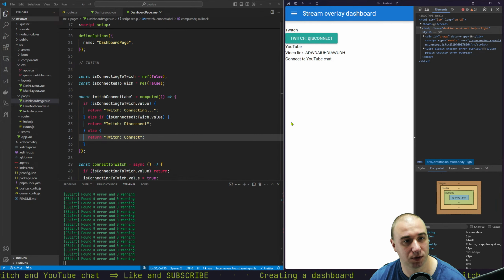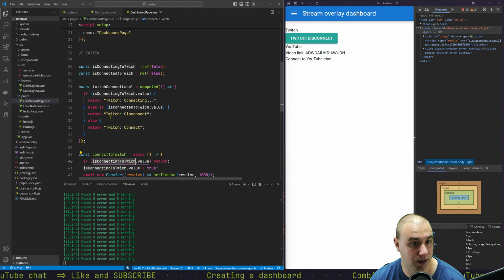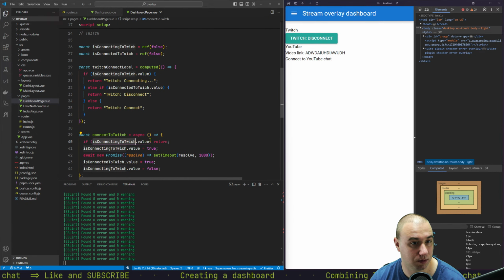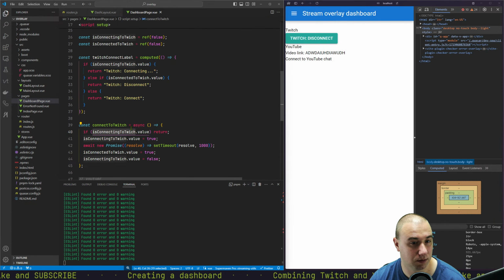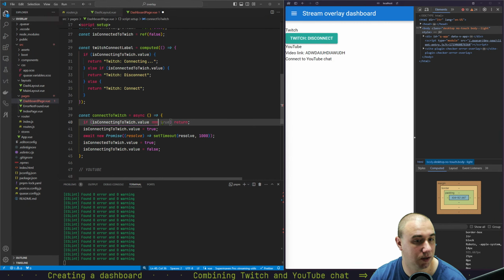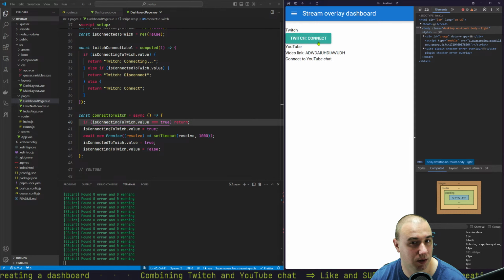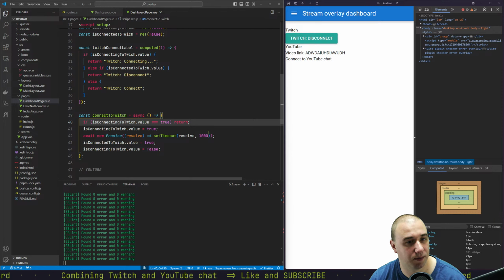And disconnect, of course, goes to connecting, but why is connecting to Twitch? Should be set as false. True. Connect. Bam. Click. And it goes anyway.